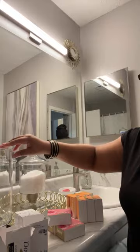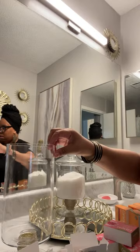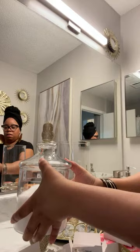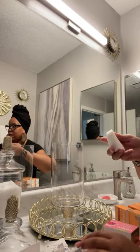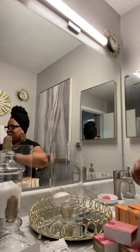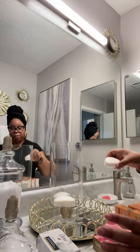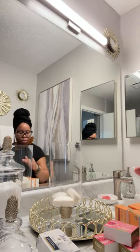Okay, so let's turn over here. Hold on, let's move this. Right now, it's all about this one. Okay, so I'm going to put the white at the bottom. Y'all, I'm nervous. I hope it turned out. Thank you for the likes. Because the apothecary, this one is narrow, so I'm able to get three at the bottom.